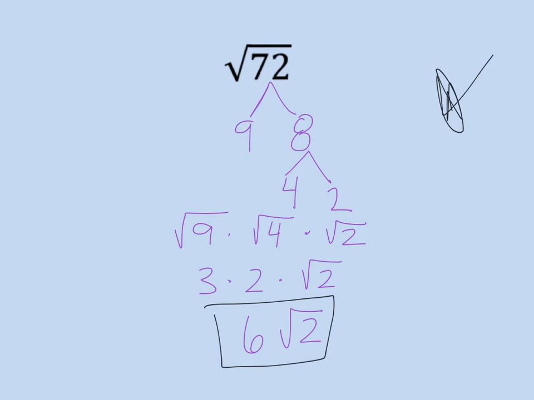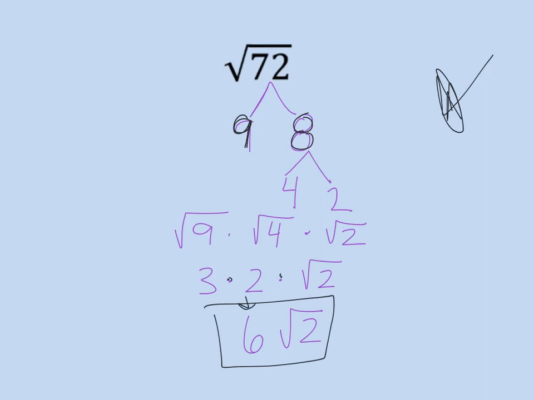I did a factor tree. First, I had 9 and 8. I knew that 9 was a perfect square, so I stopped with 9. And then, when I broke up 8, I had 4 and 2. Now, 4 is also a perfect square, so I rewrote them both separately, because the square root of 9 is 3 and the square root of 4 is 2. So once I have them on the outside, they're all being multiplied together. So I did 3 times 2, and that's how I get the 6.